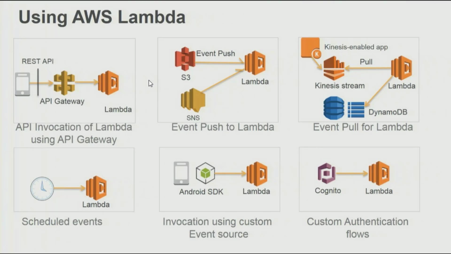Okay, here's 6 examples of using Lambda. So we have your typical REST API. Remember, mobile device, connection to API Gateway, and we'll talk about Gateway in just probably a minute. But remember, that's your gateway to Lambda. So you can contact Lambda directly if you'd like, but it's nice to have this gateway because you can actually resell.